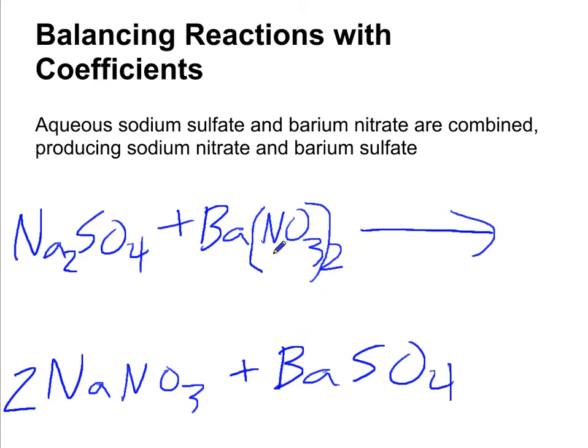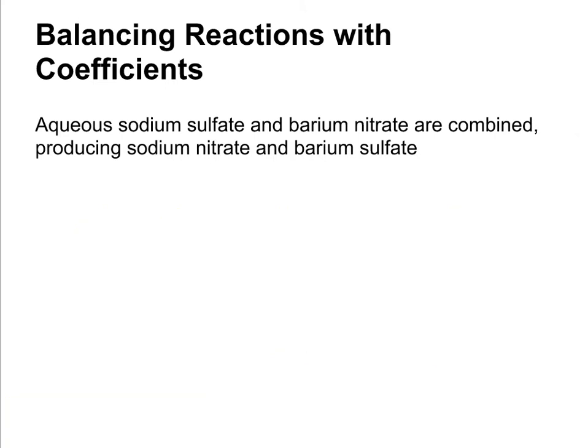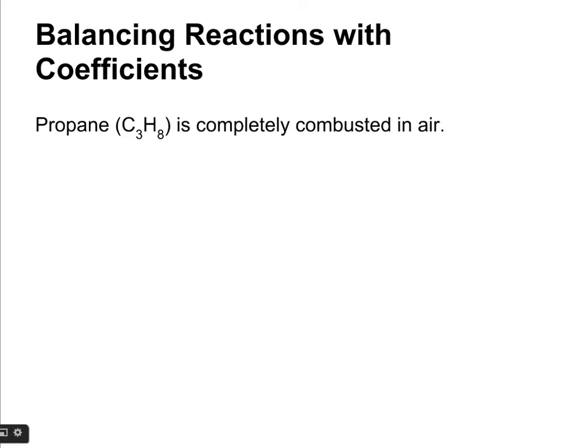Remember, this 2 means there's 2 nitrates. You could say it's 2 nitrogens and 6 oxygens, but since NO3 stayed together, we can balance it as a unit. There are 2 nitrates on the reactant side, and since we put this coefficient of 2 in front of sodium nitrate, it applies to both sodium and NO3. So 2 times NO3 would make that one balanced as well. So that one was also fairly easy. Really, this should be fairly easy review for you.